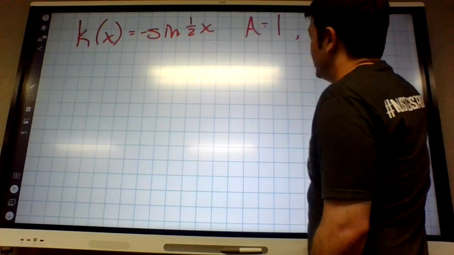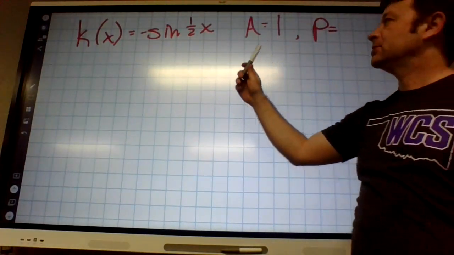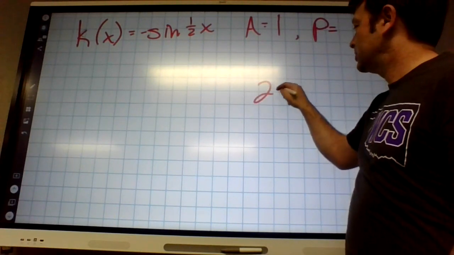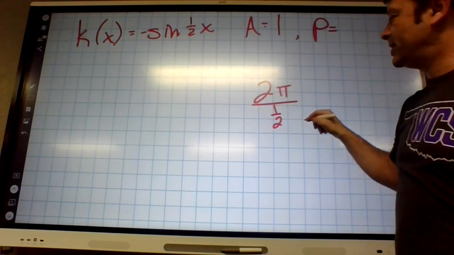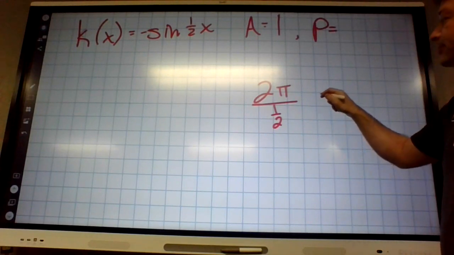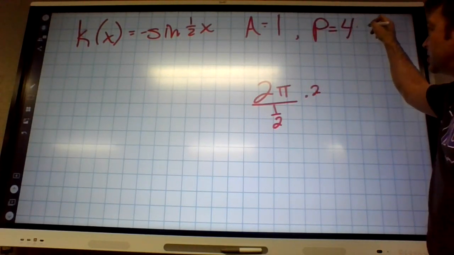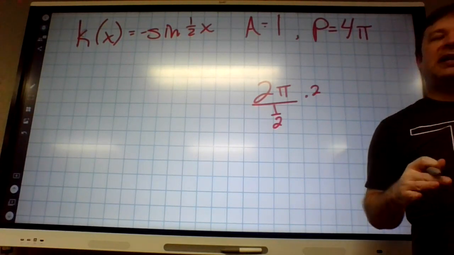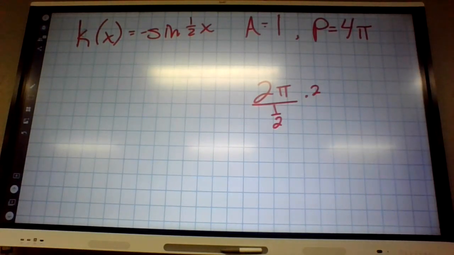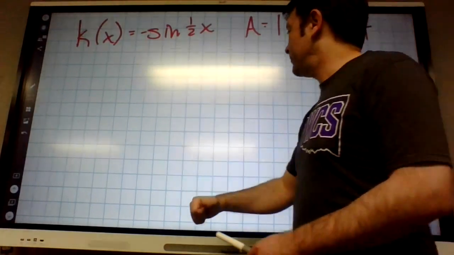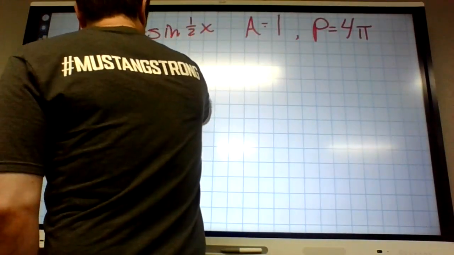What is the period? It's going to be 2 pi divided by 1/2. When you divide by 1/2, what happens is it actually flips and multiplies. So it's actually like times 2. So it's 4 pi. Everything happens half as fast, so that means the period gets doubled. Okay, so we're going to use that info, mostly the amplitude and the period, to draw our graph here.